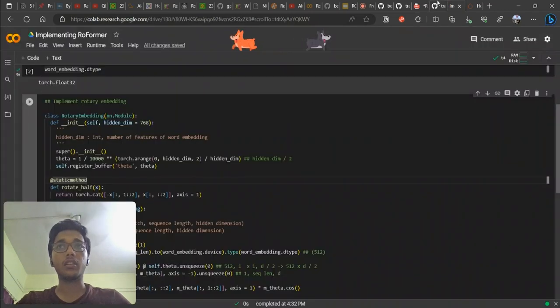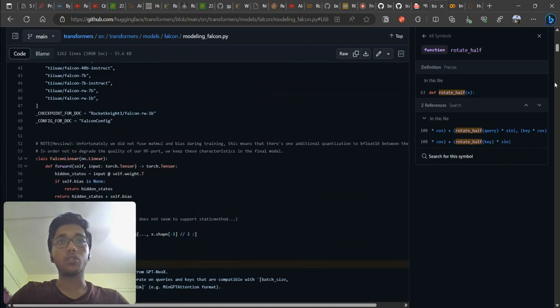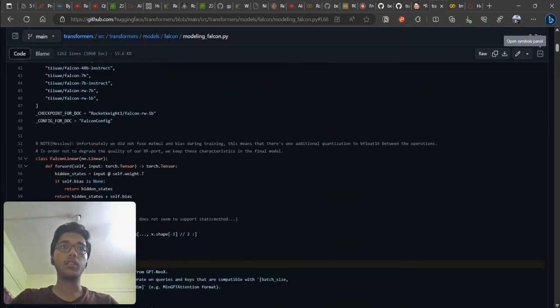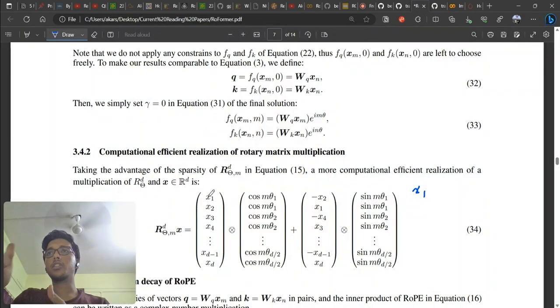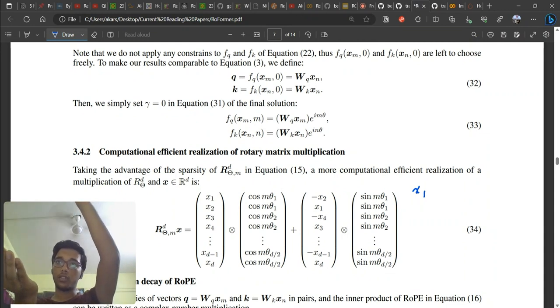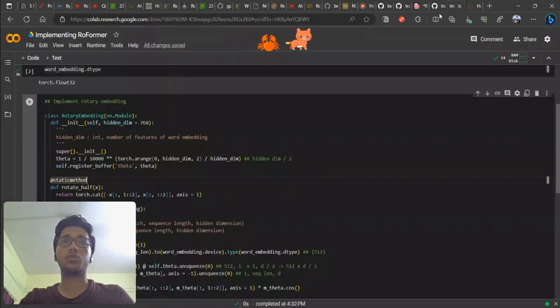But here, as you can see, rotate half is not actually being done, right? Let's see where rotate half is. For rotate half, as you can see here, they split it into half. Like if the sequence length is 5 and 12, they have split it into half, and then rotated it. So that's what I'm saying here: the indices 1 and 2 are not actually the index 1 and 2 of the sequence length. It can actually be 1 and d/2, 2 and d/2 plus 1. So the first would map to the half, and then so on. So this is how the current implementation goes.